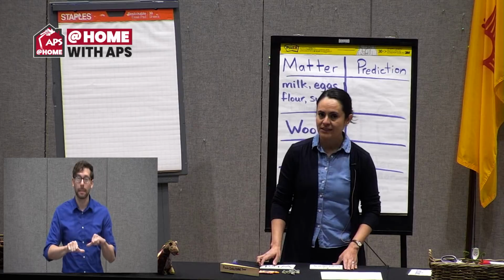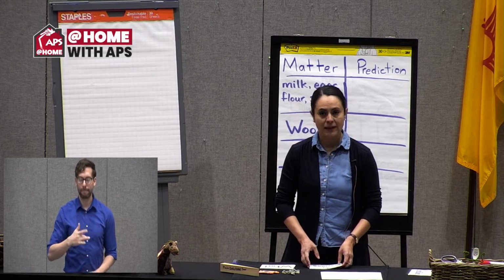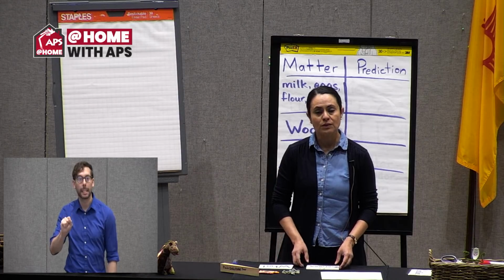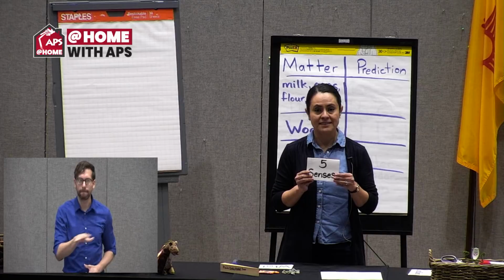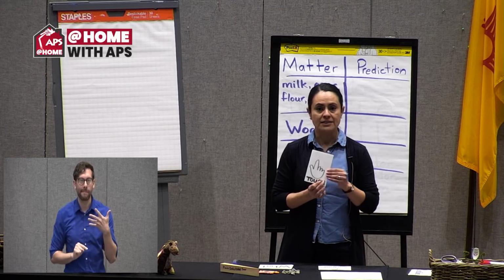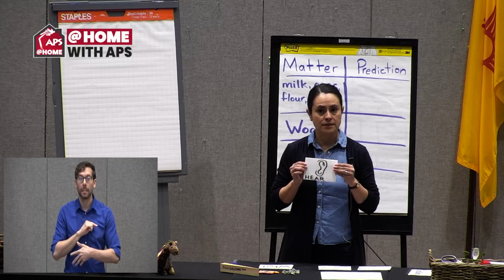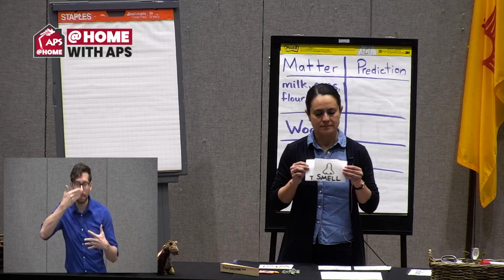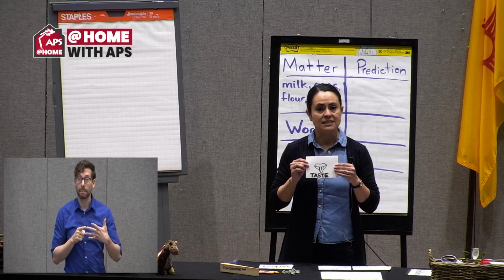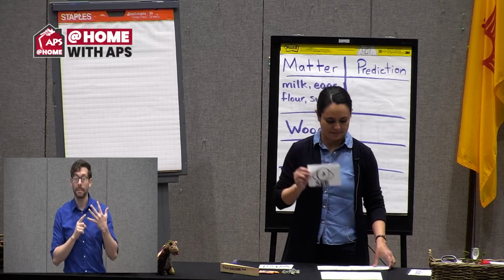Before we get started, let's make sure we have our senses ready to go, to pay attention and observe what's around us. Let's do a quick review of our 5 senses. Our sense of touch, our sense of hearing, our sense of smell, our sense of taste, and our sense of sight.